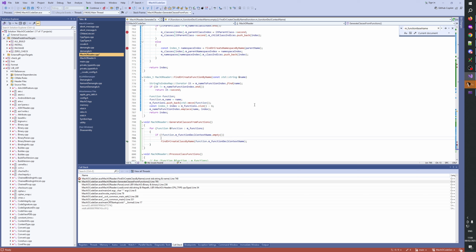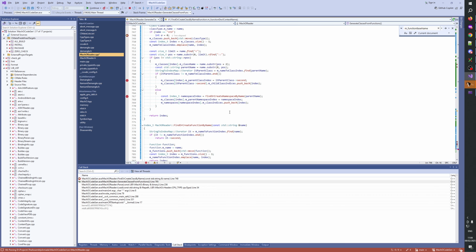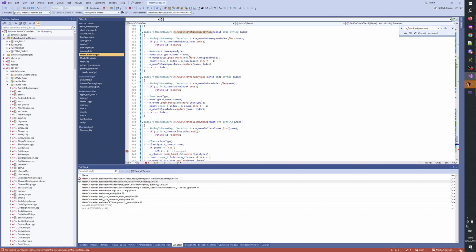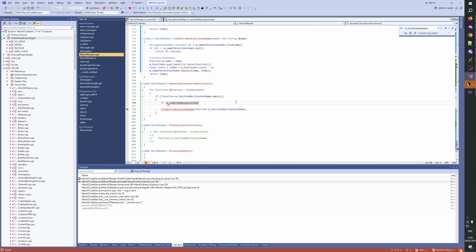Okay, but the easiest fix I see right now is that we say if this name, if this dot find is not, or is dot end, right?